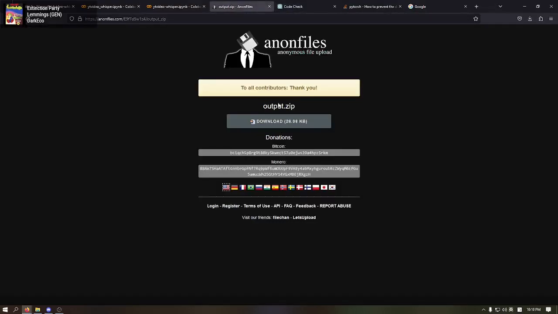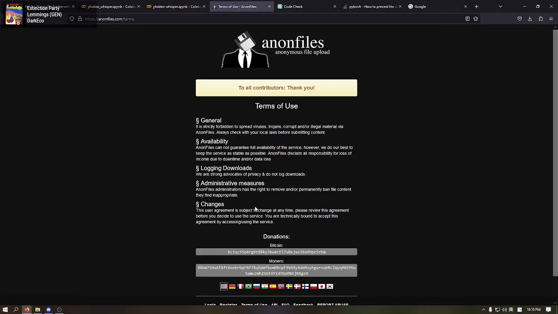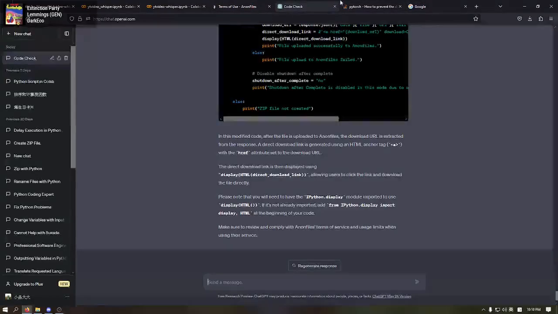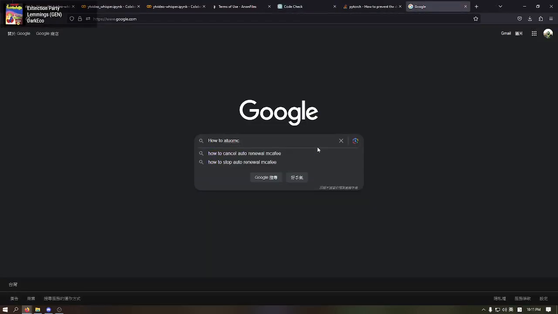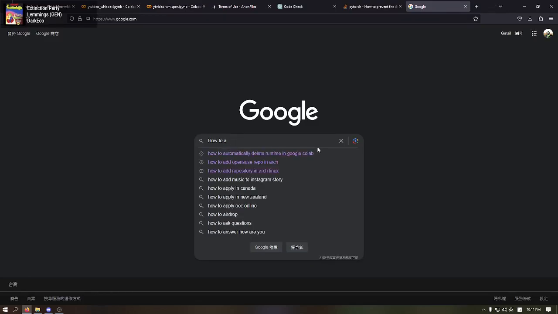Okay, let's see. I think you can read the terms of service, because it says general spread files or dedicated spread files. Please check your local logs, and the file can be serviced, which we're trying to keep as stable as possible. You assume all responsibility of loss and downloads. Okay, that's nice. The administrator reserves the right to remove permanently or ban file content. Yeah, I think that's possible. I didn't root anything. Okay, I have to open it. That's automatic.